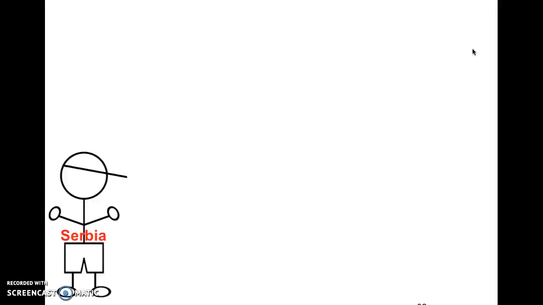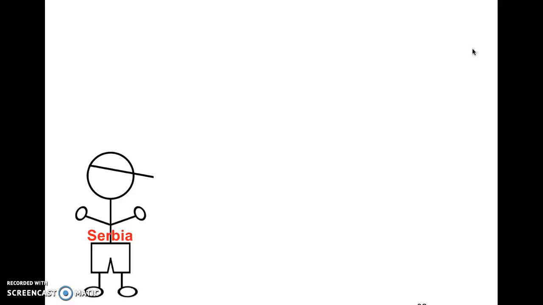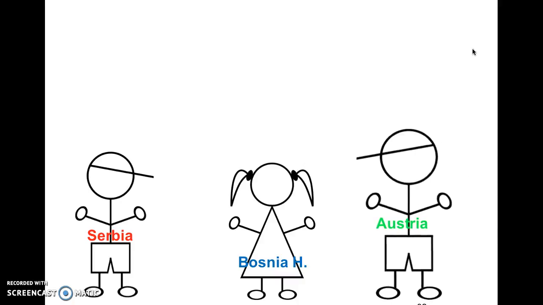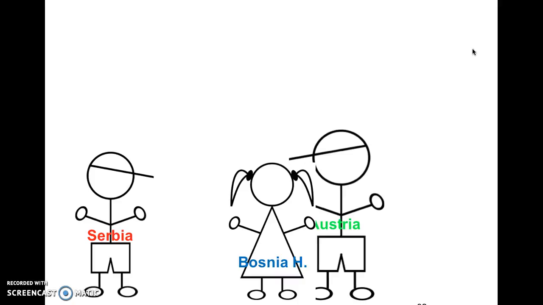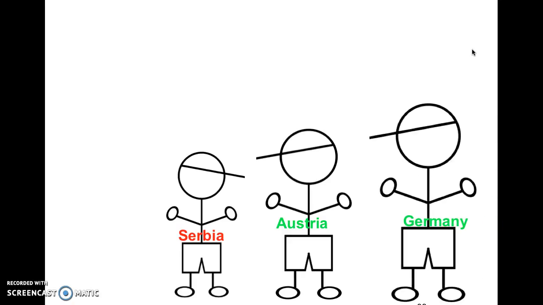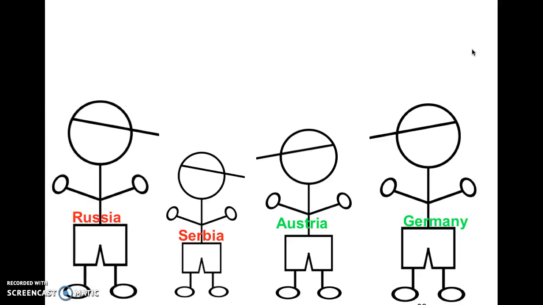It's the same thing. So imagine Serbia as a dude, and Serbia's got a crush on Bosnia. Serbia wants Bosnia. Everybody knows Serbia wants Bosnia. And one day, Bosnia comes walking into school and Austria has his arm around Bosnia. So Austria has taken Bosnia, and Serbia is mad because Serbia wanted Bosnia. So in the PE locker room, right, Serbia gets all up in Austria's face, right? And then you know how it works, right? A crowd develops, right? Germany backs Austria, Russia backs Serbia.